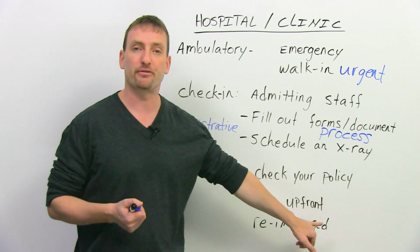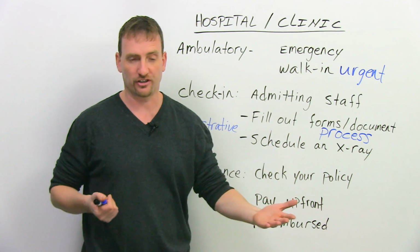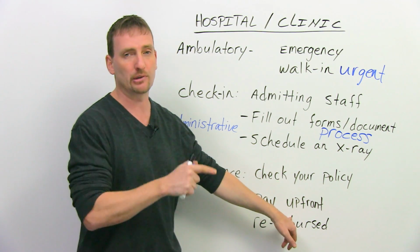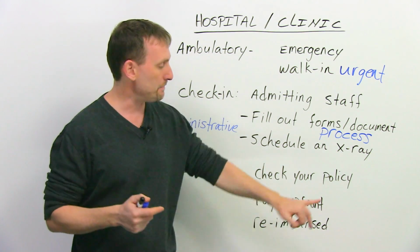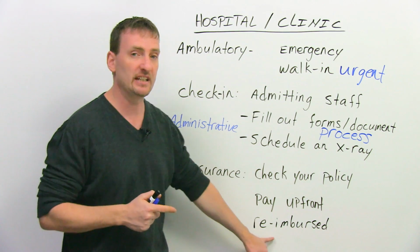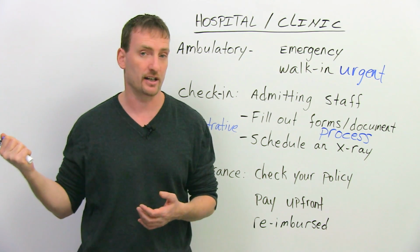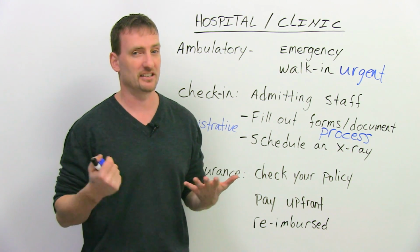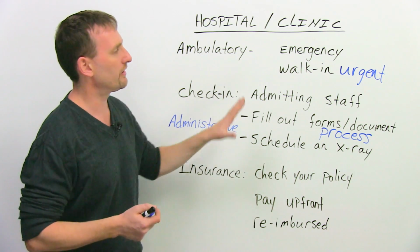So you may have to pay upfront, meaning you have to pay at the hospital at the time for anything that they do to you. If you have to go to surgery, you may have to pay $50,000 or whatever the situation is. So be prepared to be able to pay up front. Now, if you think, well, that's what insurance is for, insurance will pay for all this stuff. Some policies, yes, will pay the hospital directly. Some will not. Some will reimburse you. You will be reimbursed when you go home and fill out all the paperwork in your home country. So make sure you understand what's going on. If you get to the hospital and you don't have a credit card with you, you might be in some serious trouble. They might not let you leave the hospital until somebody comes and pays for you, okay? So this is all the administrative stuff.